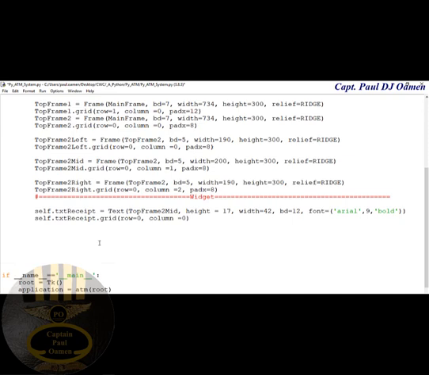So to do that, the very first thing I'm going to do is I'm going to say self.image. Let's call that image arrow left. Image arrow left.